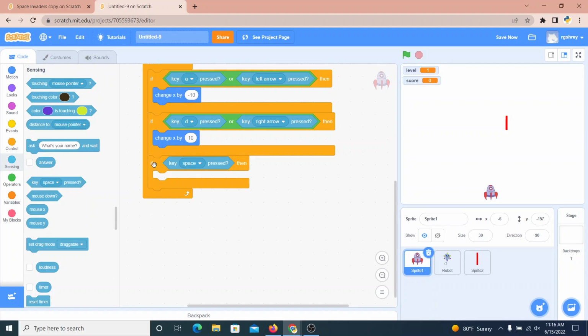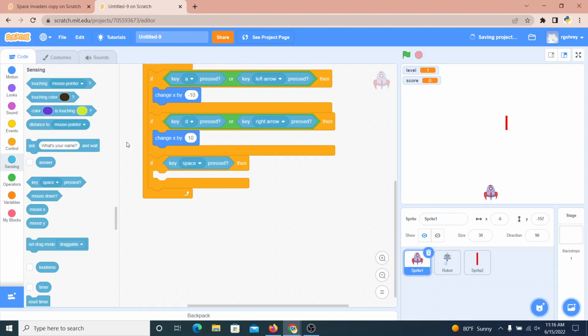And in fact, you know what? I'm not even going to keep this in my main forever loop. This could cause a problem later because this is always running, and I'm going to have to put some wait time in here. I don't want my laser to be constantly spamming. I'll actually show you what the error looks like, so I'll leave it here for now and move it later.